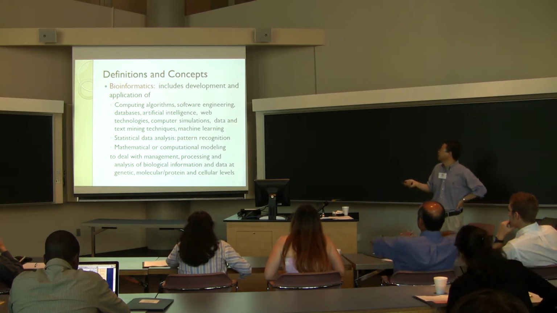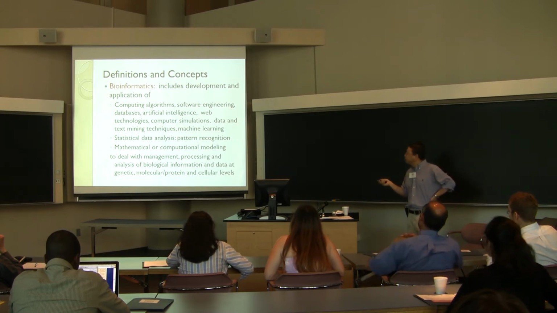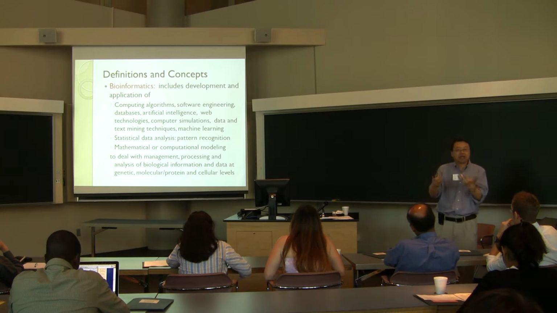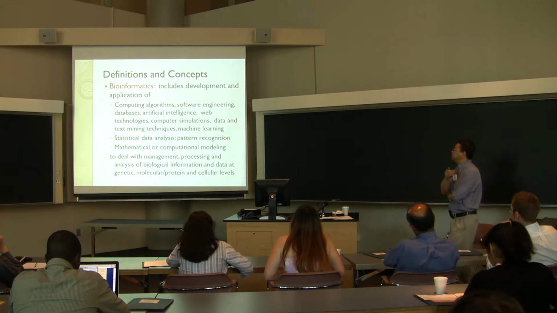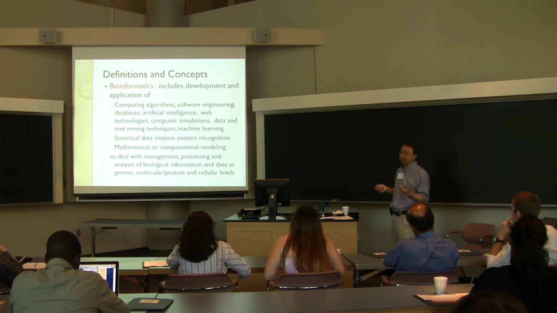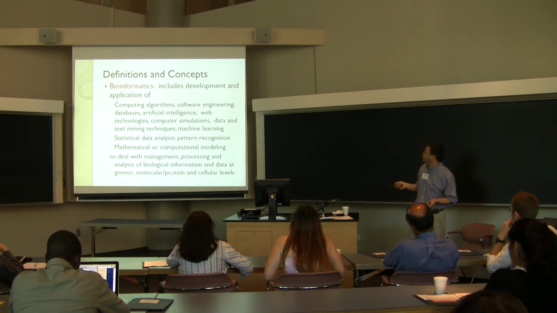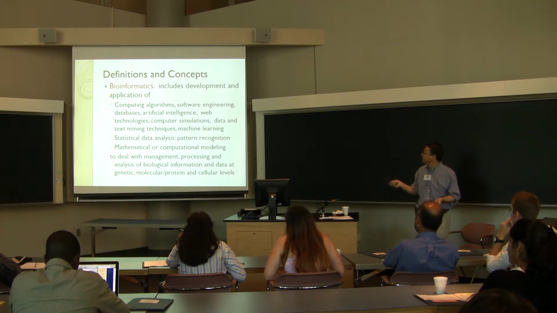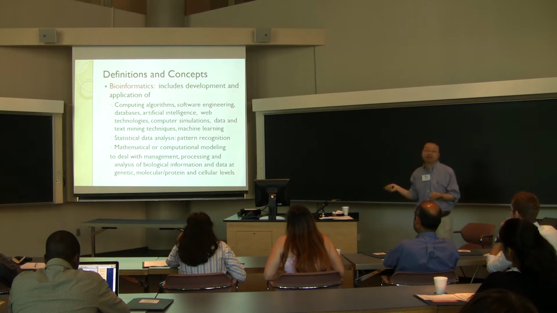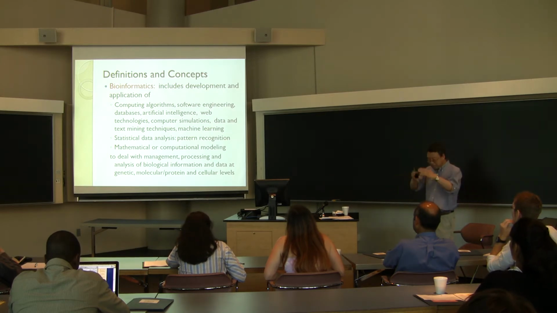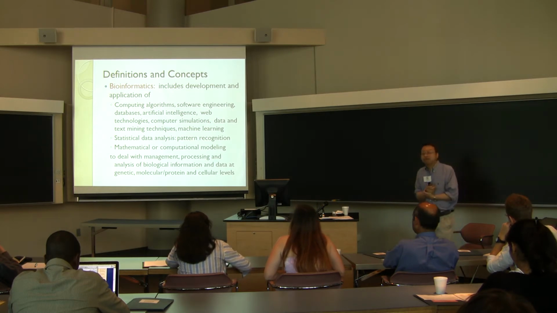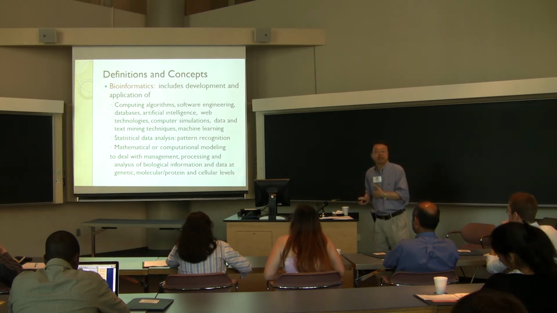And definitely another thing is using mathematical and other computational modeling. This modeling means you probably do more complicated modeling, like network models. Here we do a lot of different equation models to deal with the biological information and data at the genetic, molecular, protein, or cellular level. So you can see this bioinformatics also covers a very broad area.